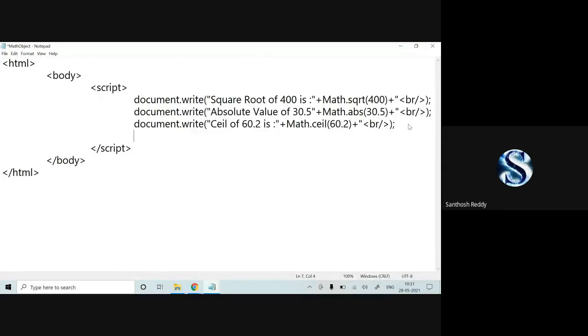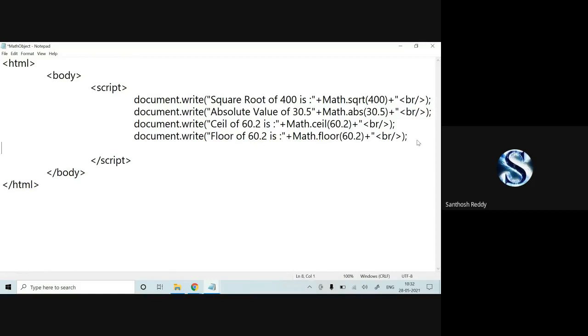Okay. Now I'll be making use of floor. Floor of the same, you can check it out, 60.2. Here I'll make use of the floor value, Math.floor with 60.2. So now you'll get to know the difference between the floor value and the ceil value.